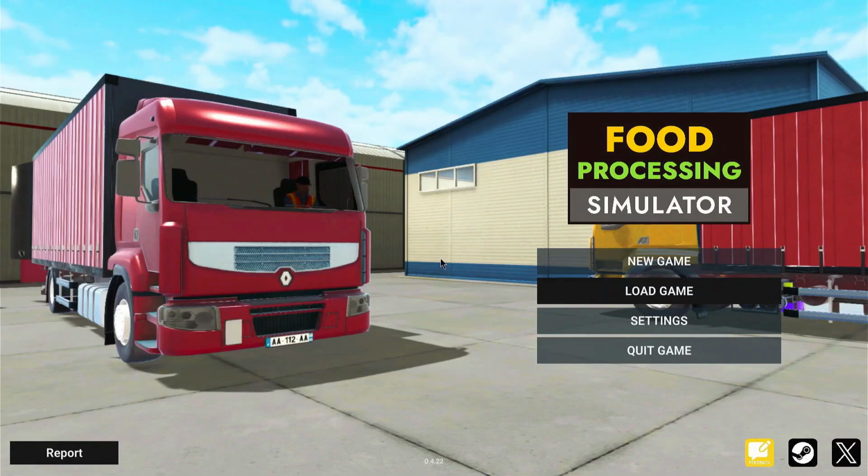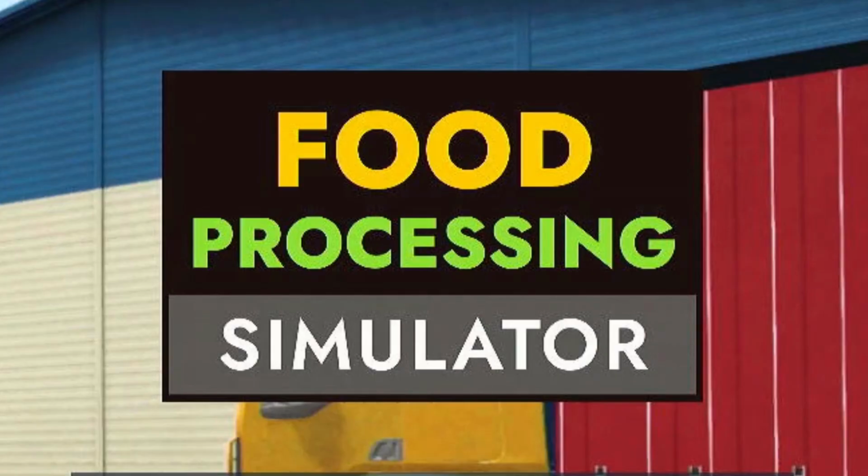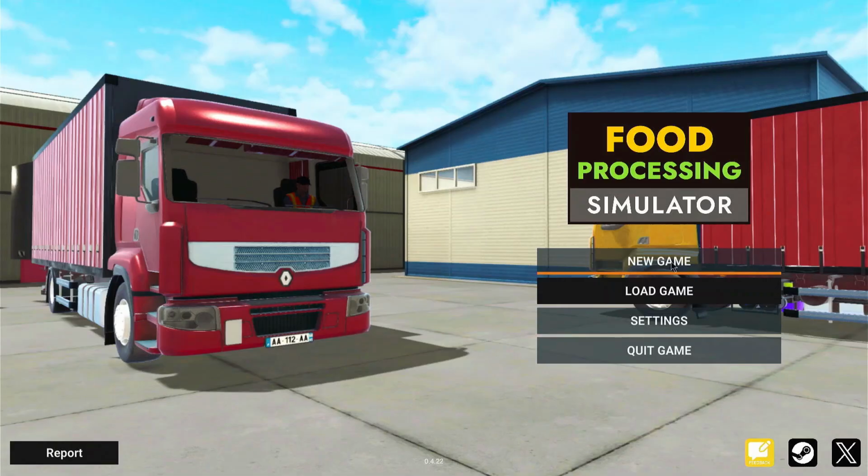Today, we're looking at a relatively new game out on Steam. It's in early access. Picked it up for less than $11, so not a bad early access price. So anyway, we're just going to jump in today with Food Processing Simulator and just start out from scratch and see where we can get.